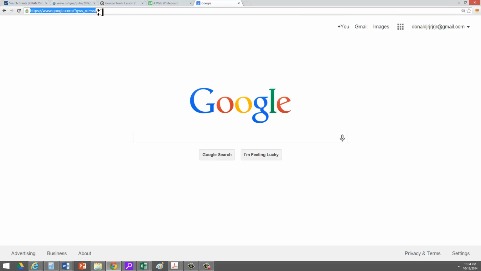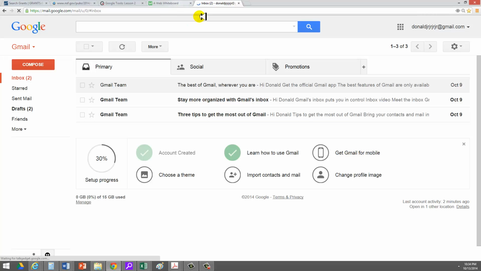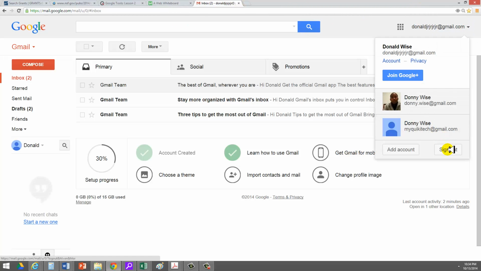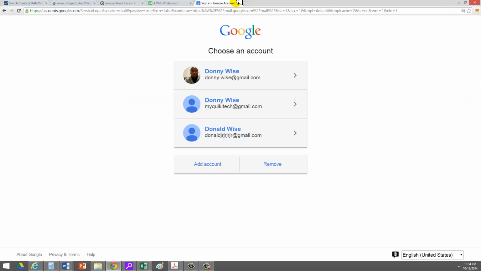And so basically, let's go ahead and go to Gmail. And the focus of this lesson is actually how to compose a particular email. And so let me go ahead and log out of this. That was just a little bit too easy. I'm going to sign out. It looks like my Chrome had things already logged in. I'll shut this and let's go ahead and go to Google again.